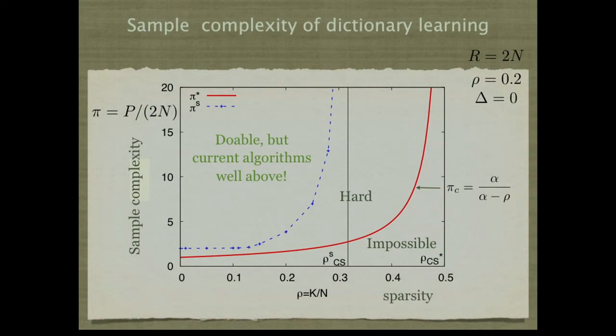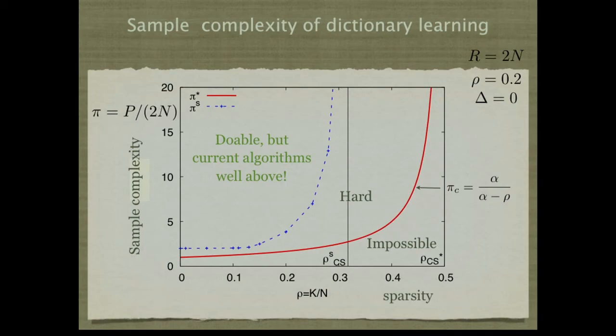Yes? In that hard phase, the problem remains hard no matter what the sample complexity is. So I give you an infinite amount of data. Yeah, that's a good remark. I should have said that. That's because even if you knew the dictionary, the problem we are talking about is linear estimation, right? If y is F times x and I give you the dictionary, you have sparse linear estimation, x is sparse. And so you can understand this denominator here. The alpha needs to be bigger than rho. That's the number of measurements. Even if you knew the dictionary, the number of measurements needs to be bigger than the sparsity. Sure, because otherwise you cannot do anything.